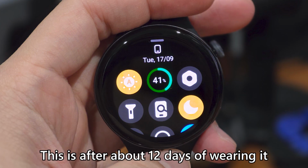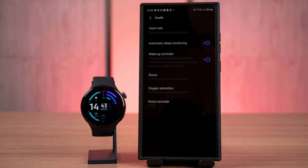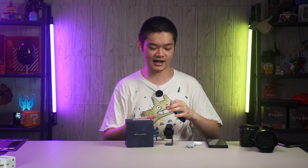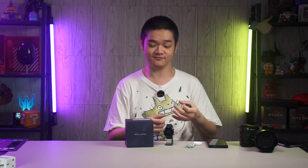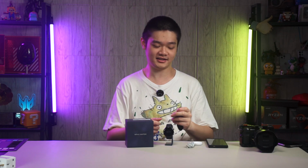The battery life on this watch is super good. From what I can see, it consumes only about 5% battery per day, and I also wear this watch to sleep, by the way, with all of the health tracking features set to continuous logging. That means this watch can last easily up to around 20 days on a single charge. Given the amount of features this watch has, I think the battery life is just fantastic.